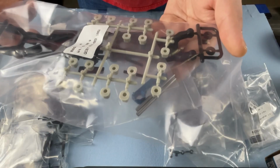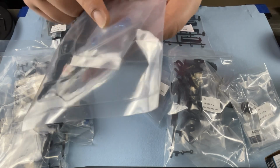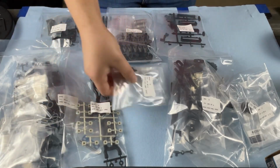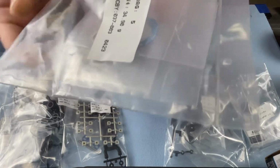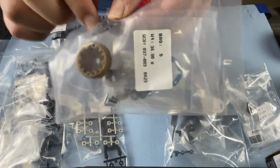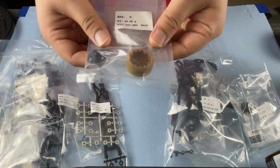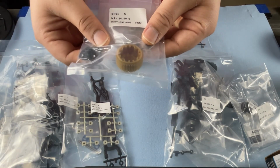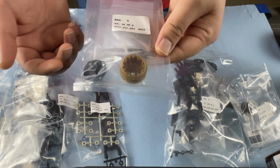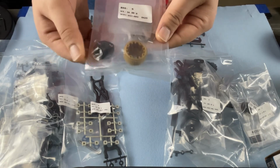Bag 4 looks like the rear suspension arms, pills. We have a new narrow rear, looks like probably the C block in this one. Bag 5. All right, so this is the new rear diff. It does look slightly larger, and this is aluminum. Typically in the B6 family, this piece was not aluminum, and it was actually made out of plastic, and it would warp on the first or second run, and all your fluid would come out. So I'm excited to see that they included this.